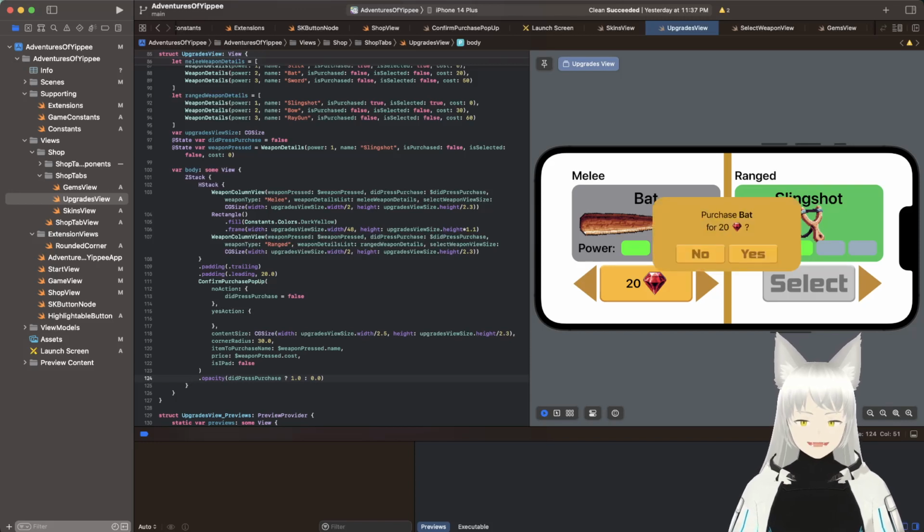And then maybe I want to do the same kind of pop-up for the in-app purchases, like purchase this many rubies for this many dollars. I guess I would need a different view for that though, because I don't know if I can just modify this view for that.